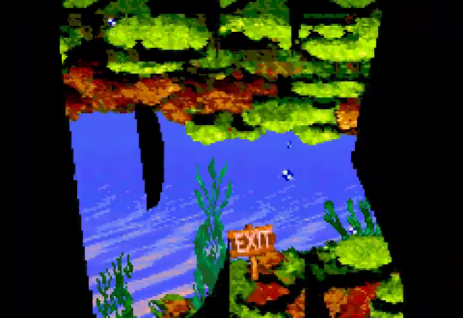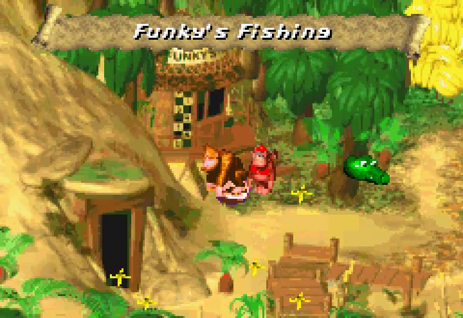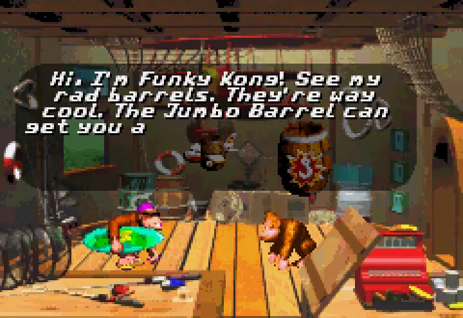In each water stage, there's a scrapbook picture hidden in a wall. Anyway, let's head to Funky's Fishing. I thought he headed planes. Well, it turns out in this game they gave him a mini game.